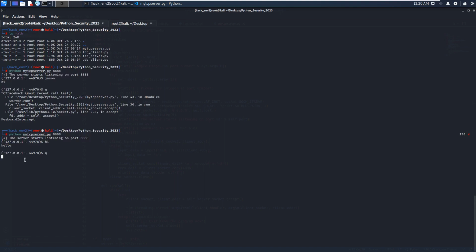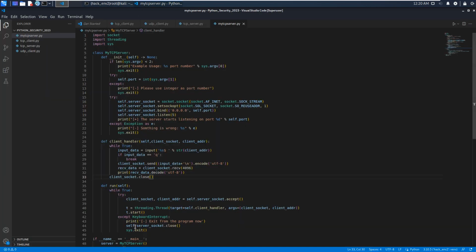But here our server is still running. And if you want to exit this program entirely, just press Control and C, and this will capture such an exception. And as you can see here, it will close down the server socket and then exit the program.